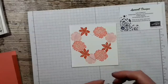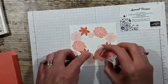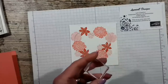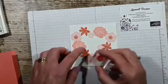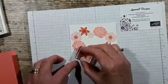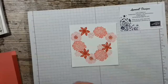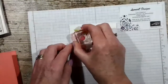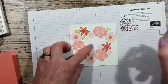So just coming in now and putting in some of the smaller images to fill in some of the gaps. This is such a lovely colour combination, very soft. And so with the darker Tangerine Tango, putting in the centres to some of those flowers with one of the tiny images. And now coming in with the green, the Lemon Lime Twist, just such a vibrant colour.